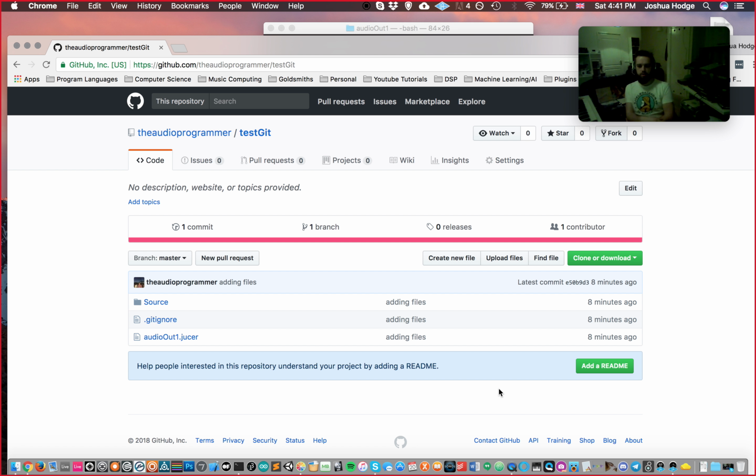Yeah. And the nice thing here is also with Juce projects, you need to be very sure to include the Jucer file itself in your Git repository, and always check if there's changes. So one of the dangers of doing Git from the command line is, for instance, if you're inside the source folder, git status will show you that also the Jucer file changed, but if you do a git add dot, it will not add the Jucer file because it's one level up from the source folder.